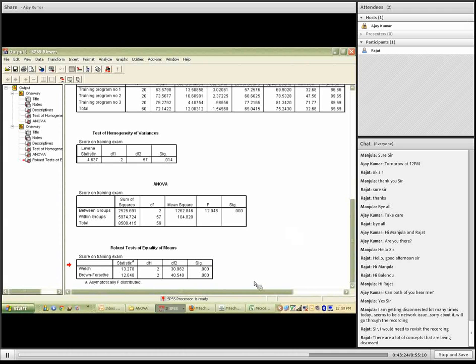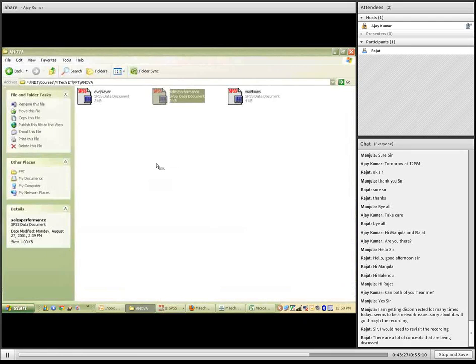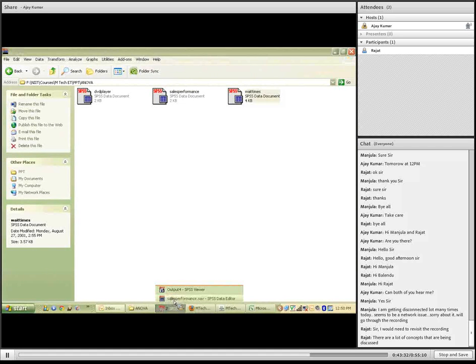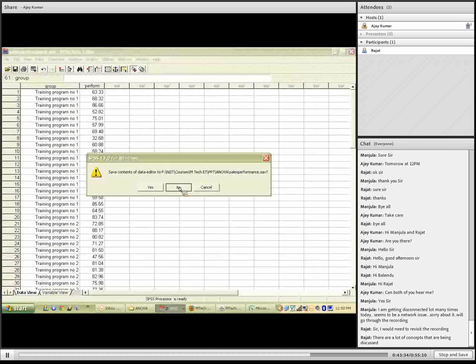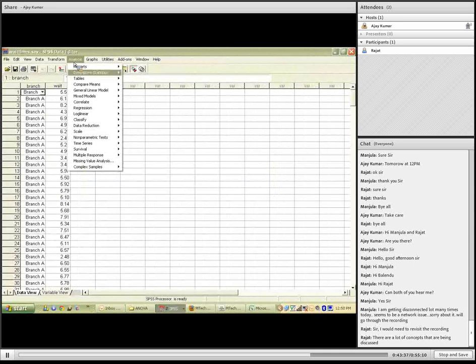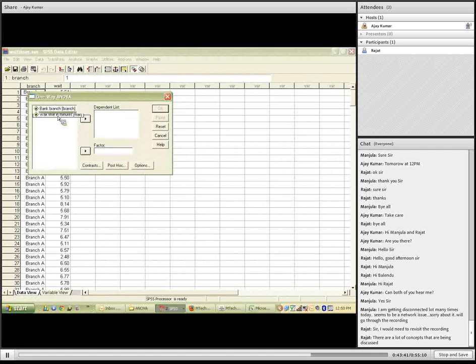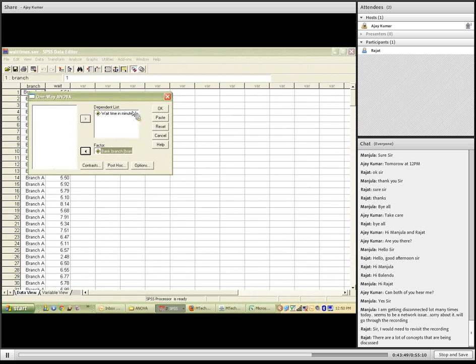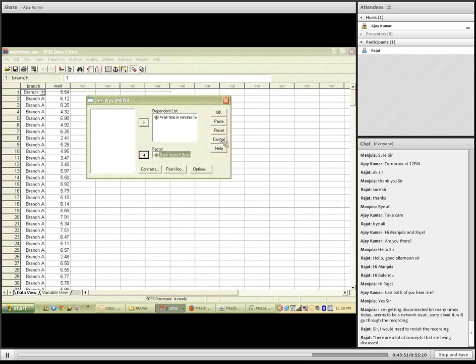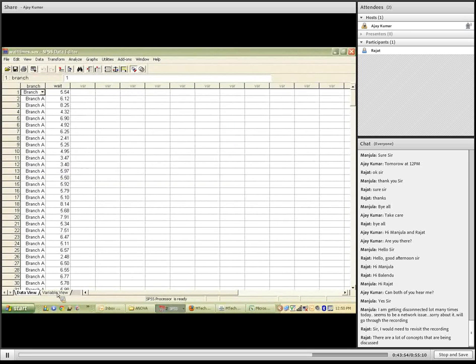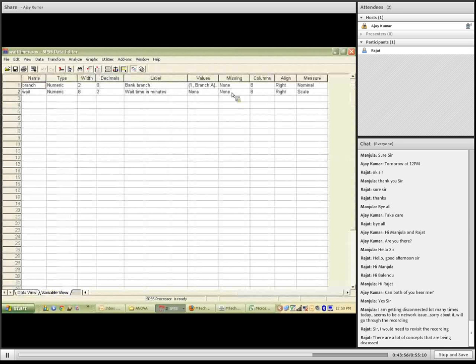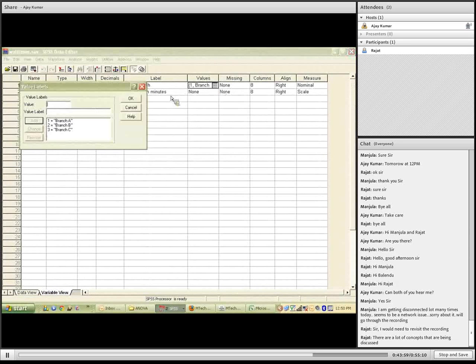So if we can take another example, now let us take this wait time thing here, which actually will give us an example where the group sizes are unequal. So wait times in minutes. Now this is essentially data recorded for the wait time in different branches of a bank. So we have various branches of a bank. If I can go back and see it, then you will find that this is bank branch, and there are actually three bank branches which are being studied.